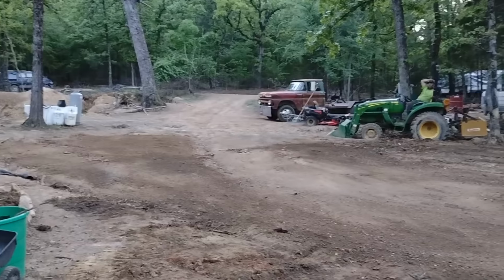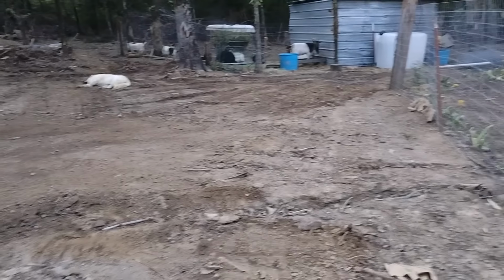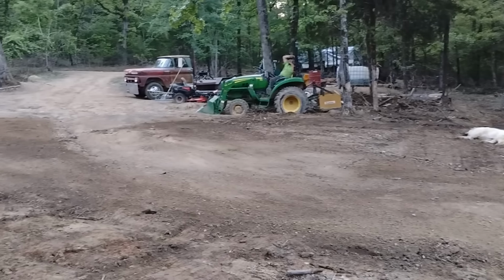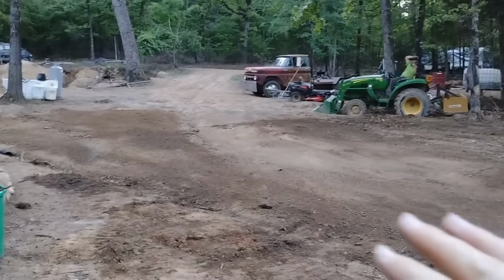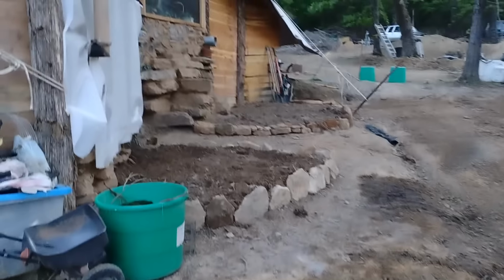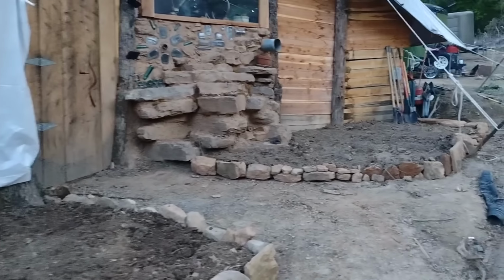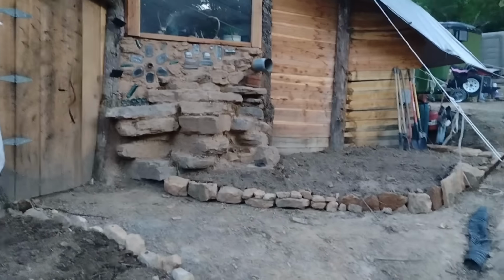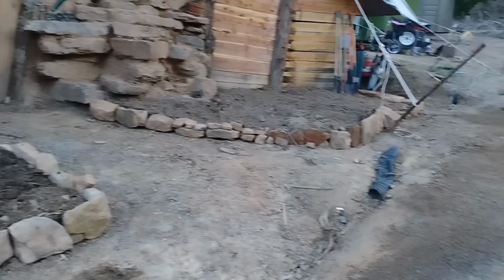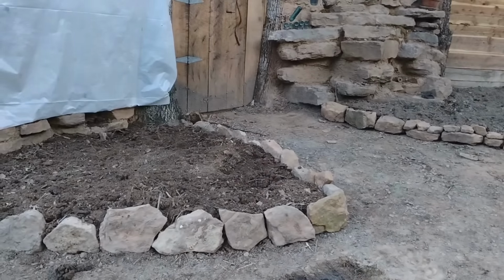Alright, I'm going to call it quits before it gets dark. I still have some more work to do out here, but I don't want to try to be recording in the dark, so I just wanted to show you guys. Wiley roughed all this up all the way back to there. It's focusing on my finger instead. Anyway, so we planted clover all out here, and then Amber and I built these flower beds today. I think they turned out really neat with native rock that we found. Now I just need to find goat resistant flowers to plant out here because I don't want the goats to eat it, and apparently they don't like things that taste or smell really strong.